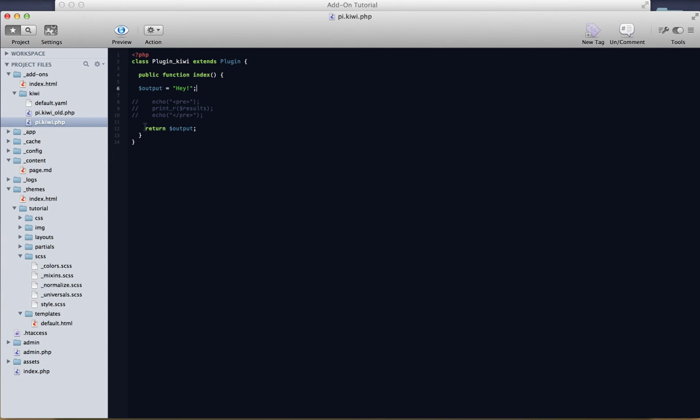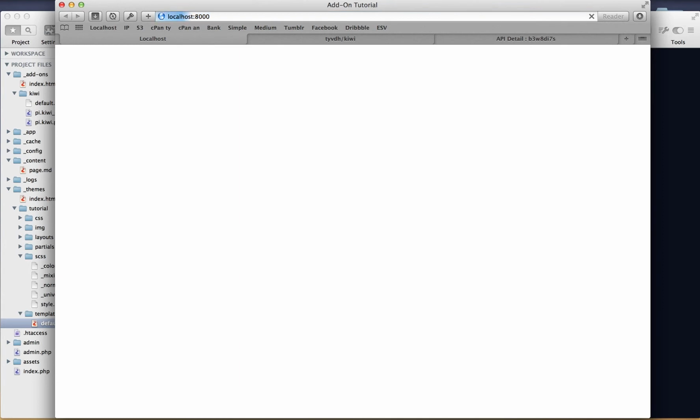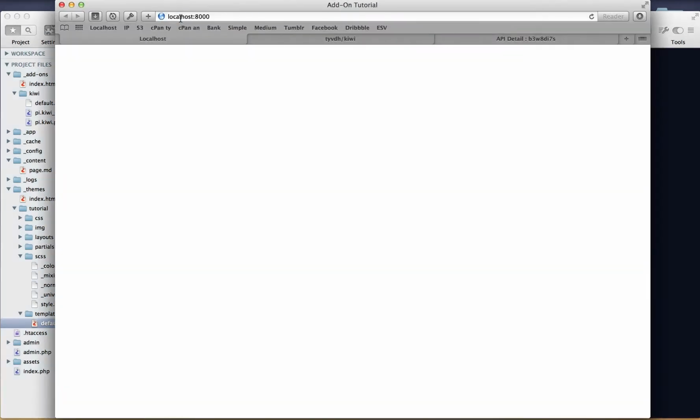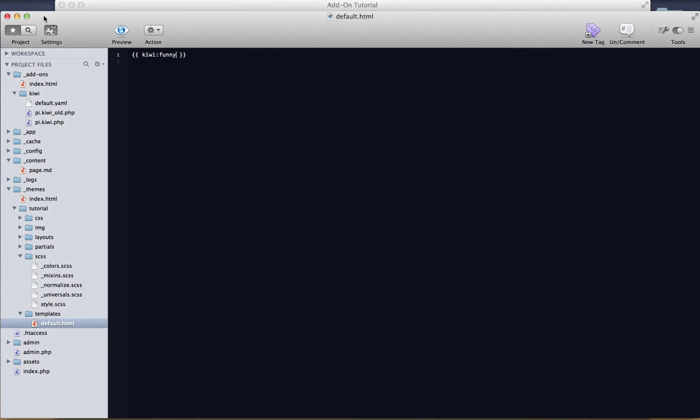I mean, you have a return value. So in this case, it's index. You've probably seen like a colon index listing or post listing. So there's different inside of this class. You've got different functions that can be called with those little brackets. So if I were to call this funny and save it, this wouldn't work anymore because there's no index of Kiwi. There's no index in the Kiwi add-on. But if I did funny, now it works like magic.